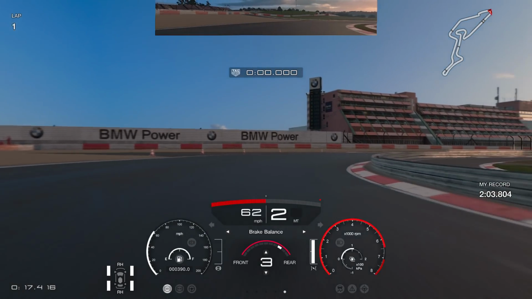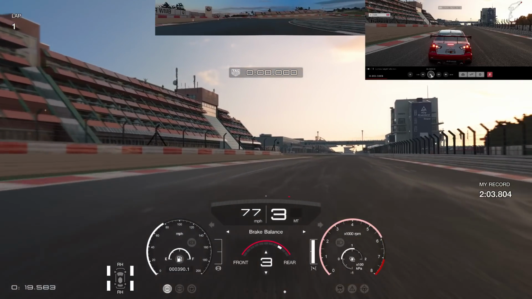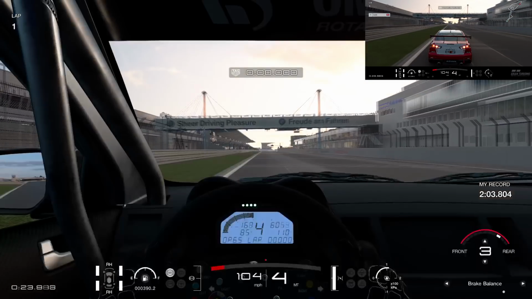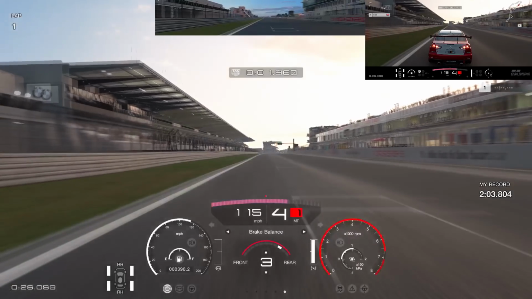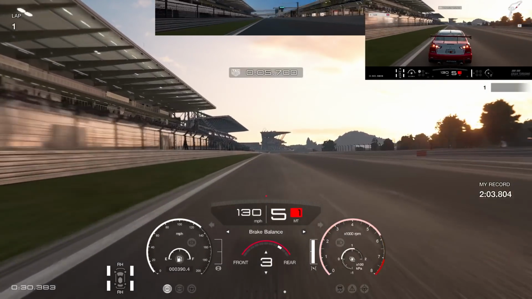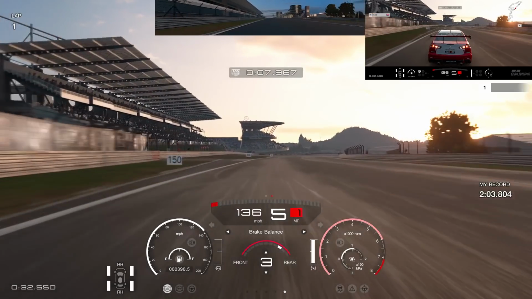Going through turn 1, take a wide line in, get on the power nice and early. The strength of these four-wheel drive cars is you can slam on that power and really come out of the corners. You just need to widen your lines into these corners though, because it understeers quite a bit. Going into turn 1, we're looking to brake just before the 100 board. I'm going to slow it down as we approach there.